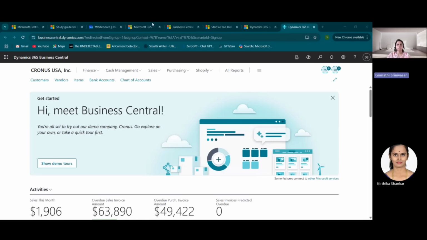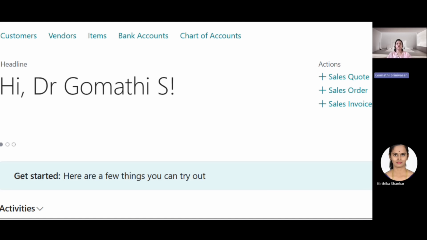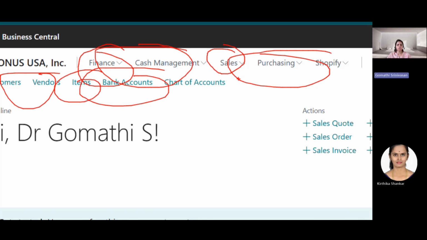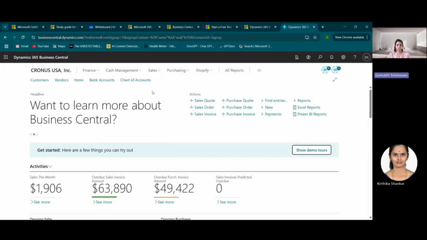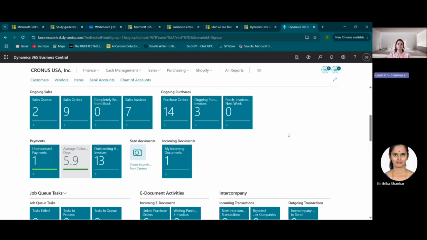Okay, so this is your Business Central user interface, how it actually looks. You can see all the modules like finance, cash management, sales, purchasing, vendor, item, bank account, chart of accounts, all these things are here. You can see all the components here.